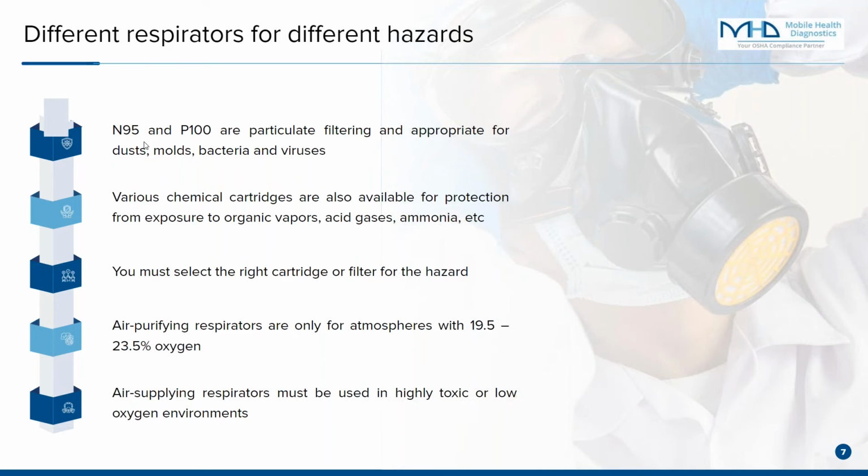It is important to select the proper cartridge or filter for the hazard that an employee or employees could be exposed to. So, if they are working with VOCs, obviously they should be protected from those, so you'd want to choose an organic vapor cartridge. Now, there are compound filters, so there are filters that can be used for various different types of contaminants. One cartridge might provide P100, so particulate. So if there's high dust and also organic vapors, there are cartridges that have combinations.